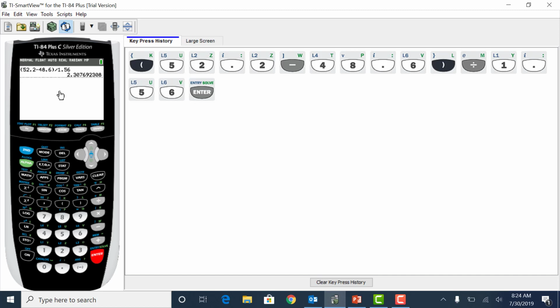Alternatively, you can also put your answer in fraction form, and I'll show you how to do that on the calculator. So you click your math button, and see how the first option says frac? So we're going to use that as our function now. So I'm just going to hit enter. And see how it says ANS? That means answer, so your previous answer converted into a fraction. So we'll hit enter one more time. And it tells us that this fraction is 30 over 13. So if I enter 30 over 13 for this problem, I will also get the answer marked correct.